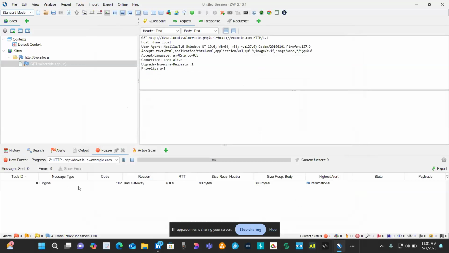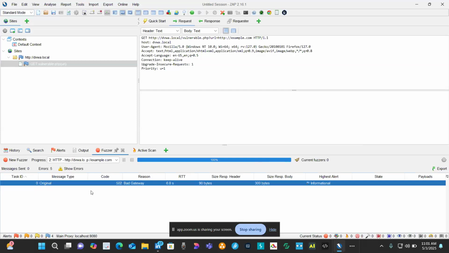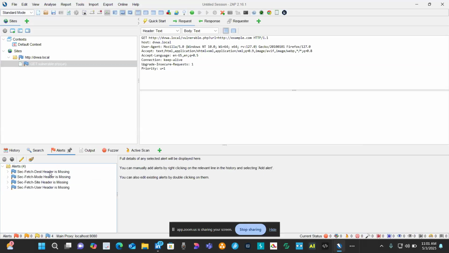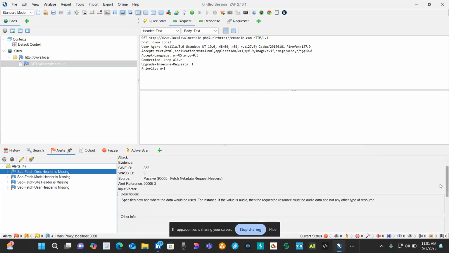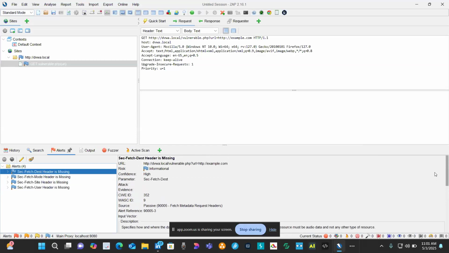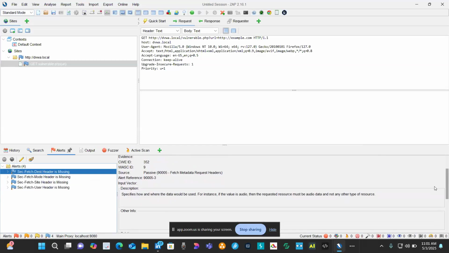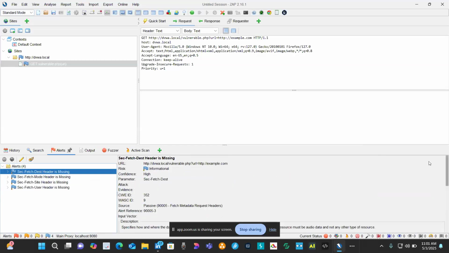So now, ordinarily, if appropriate security measures are put in place, the fuzzing is completed 100%. We are not even supposed to get any information in the first place. But now we are getting information giving us a bad gateway. Now, if we click on the alert on this, we are going to see that some information also will be fetched, which we can actually probe further to get more information on the vulnerability that has to do with the SSRF of this particular application.